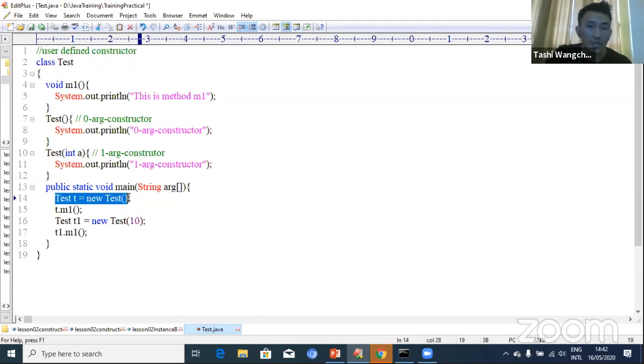Now how the execution of this constructor will happen, for your information, I will tell you this after the execution of this program. So let's just try to execute this program and just save.